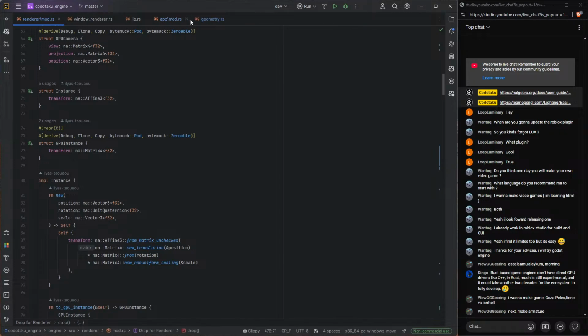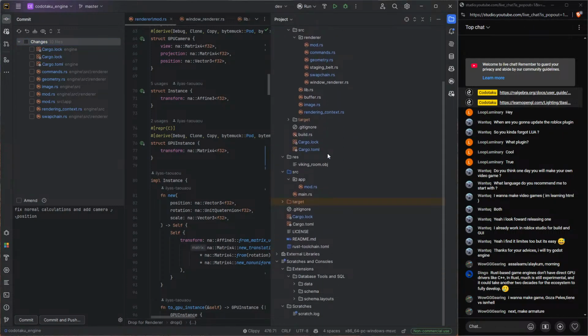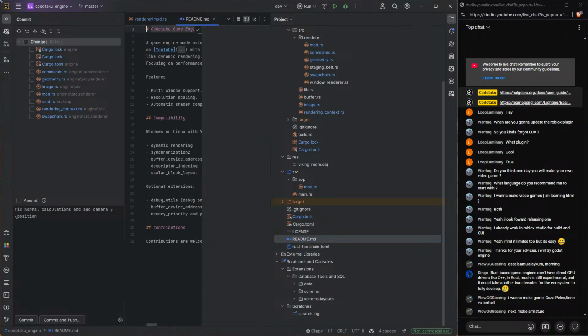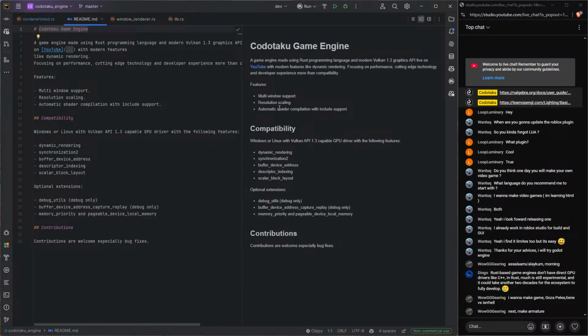So first of all, let's commit this. Let's add it to the README as a feature. Why not? It's not a big deal, but yeah. The biggest feature in the engine, honestly, is multi-window support, I guess.